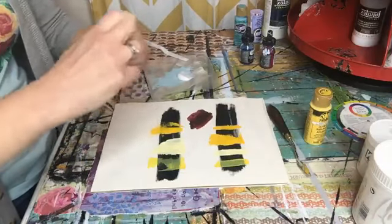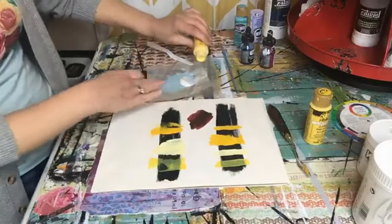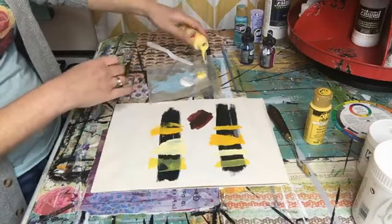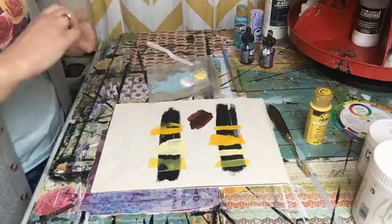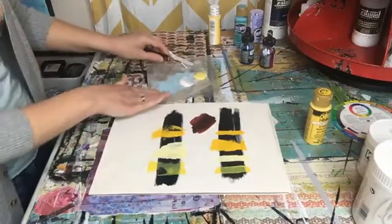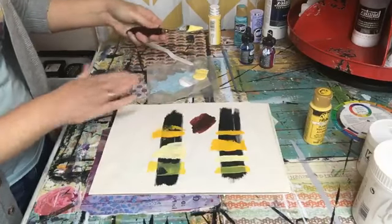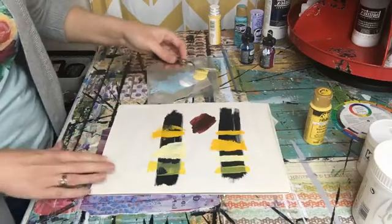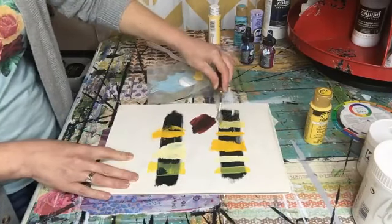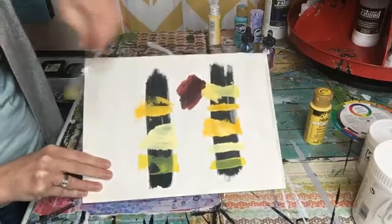So here's this paint here — I'm going to show you, it just pours out. And if I use my knife and just pick up some of it — see, it's not holding up very well on my knife, but I'll just make a streak here with it. So you can see that black through there. It's really thin.